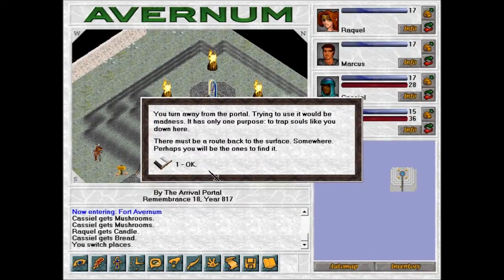You turn away from the portal. Trying to use it would be madness. It has only one purpose, to trap souls like you down here. There must be a route back to the surface, somewhere. Perhaps you will be the ones to find it.